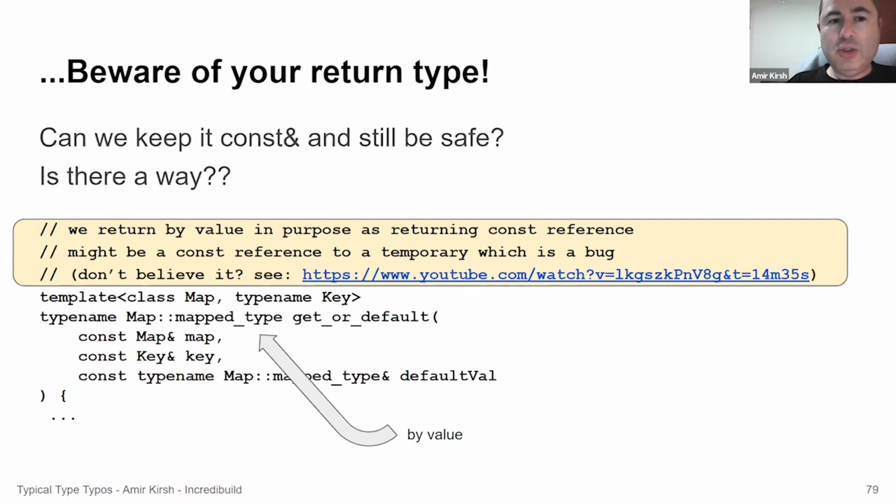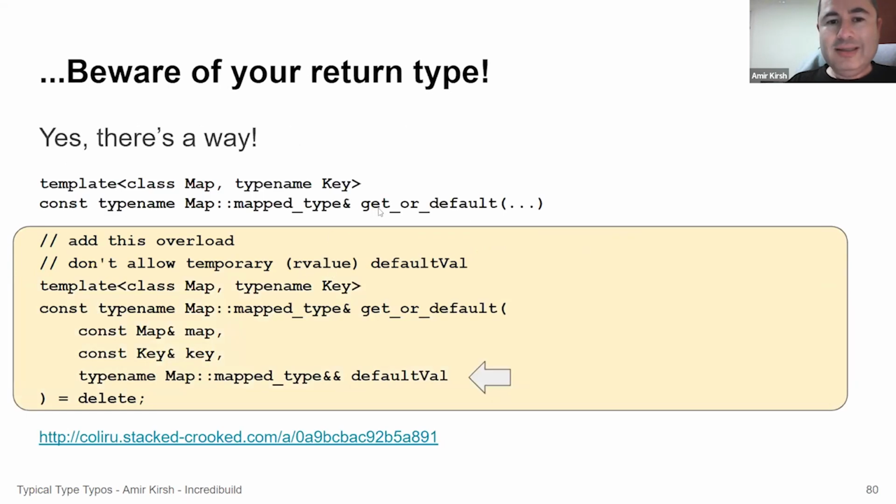Or you may want to still return a const ref, but delete the overload. I mean, you say, okay, I delete the overload of getting the mapped type as an R value, which means you cannot send me an R value because I deleted this option. Oh, you want to send? First create the object, then call me with an L value. And this can fix the issue. They didn't take this option in Facebook because, well, it might be that you do get the value from the map and you hold it by ref, and then the map is being changed.